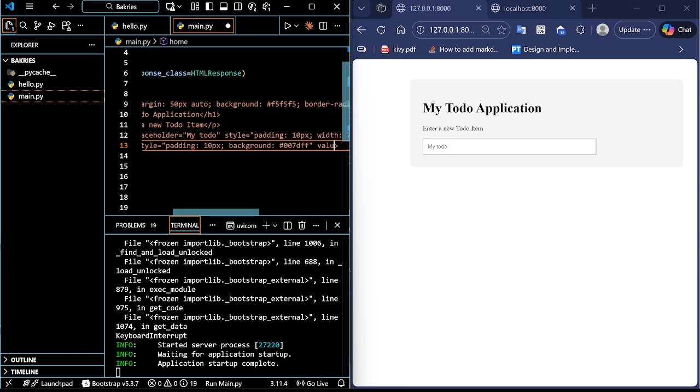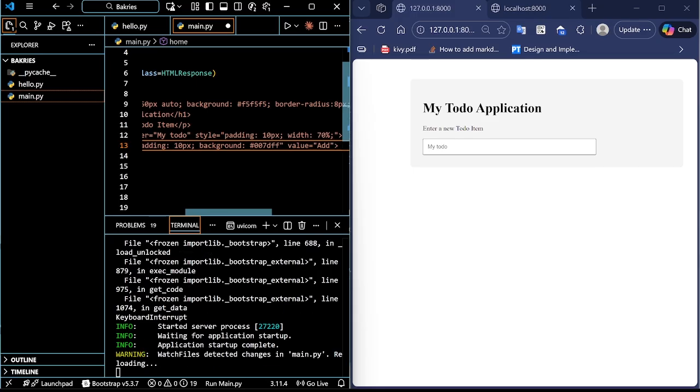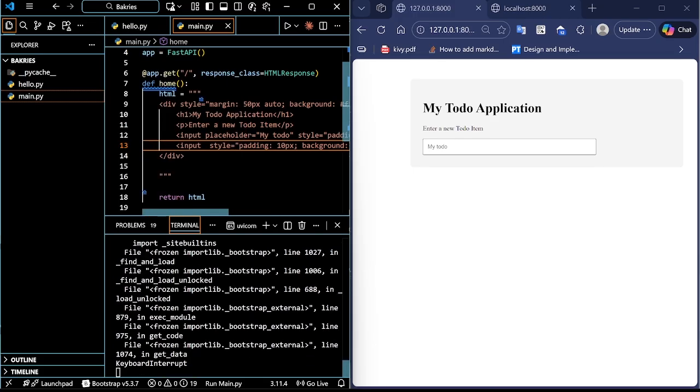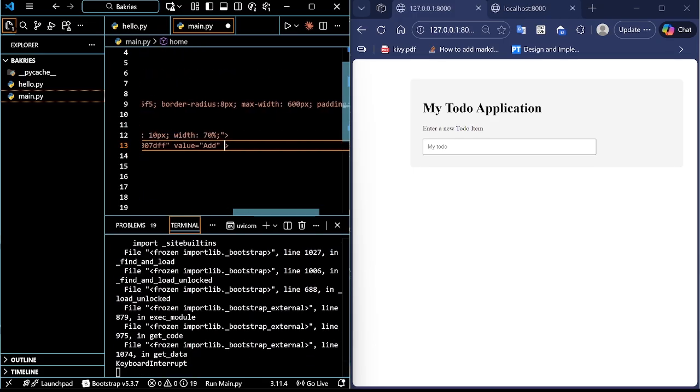Let's give that a value. So this will be the text of the button. And here we can say type equals submit.